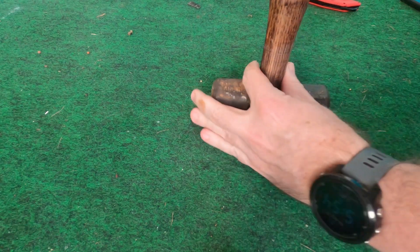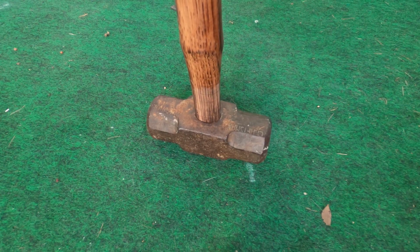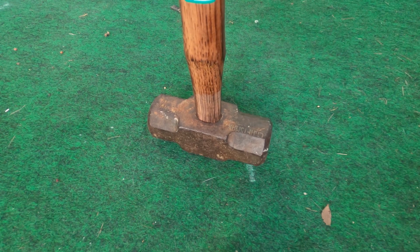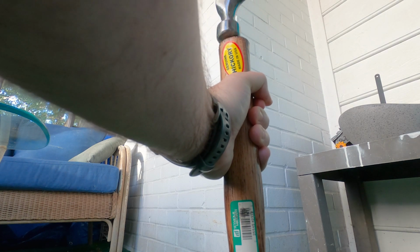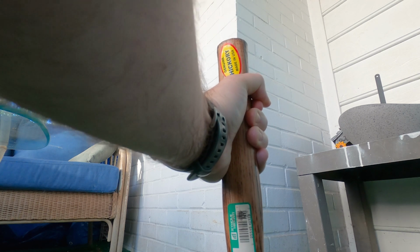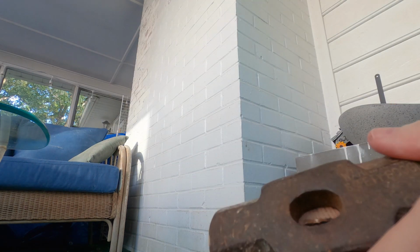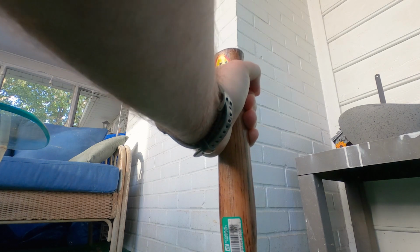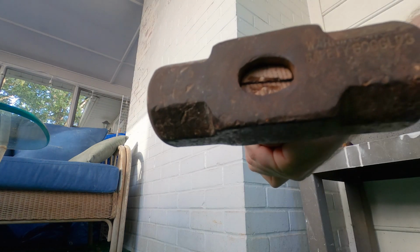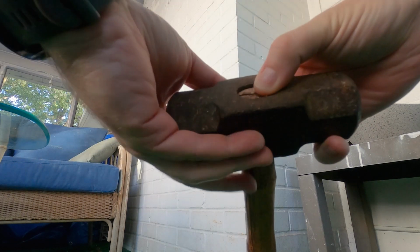The first thing I had to do was to get the hammerhead onto the new handle, and that required hammering. Lots and lots of hammering. Getting there. Almost.